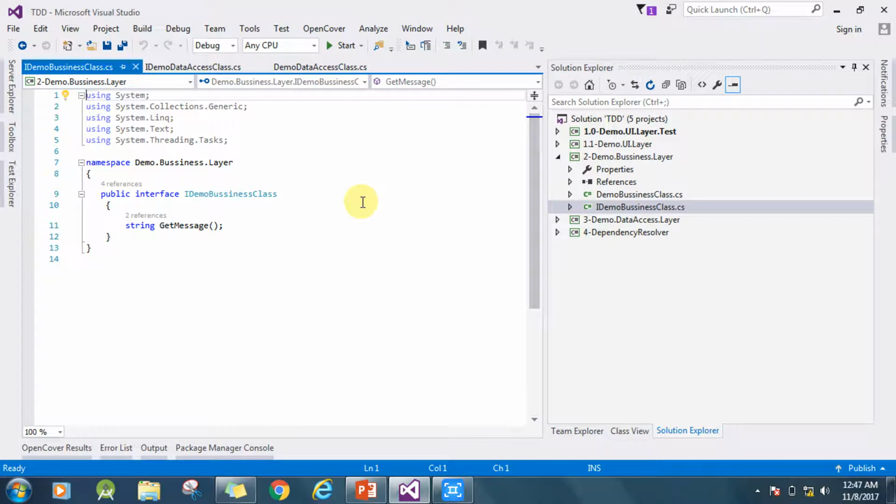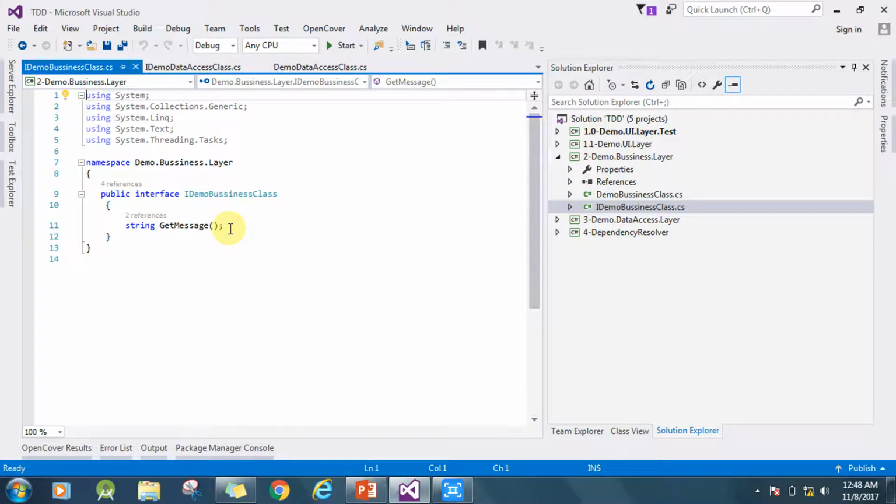So in the business layer, maybe you are working on a big or huge project, maybe having 1,000 classes, millions of lines of code maybe there. But for simplicity, I created only one class and one interface for each layer, so that I can demonstrate easily. So you can see here in the business layer, maybe you are writing your business logic inside this business class. Maybe you are processing your logic in this layer, right?